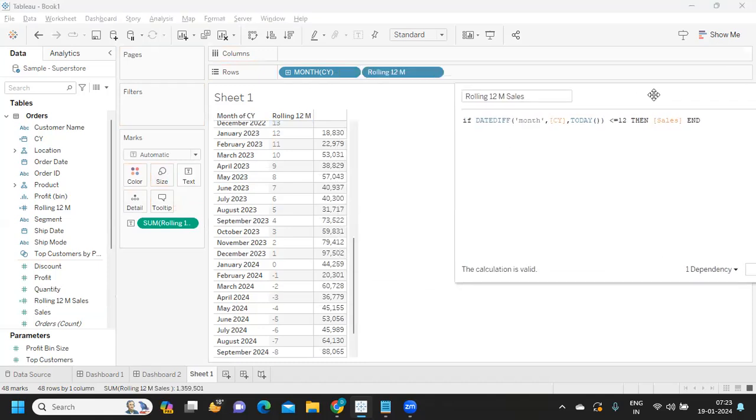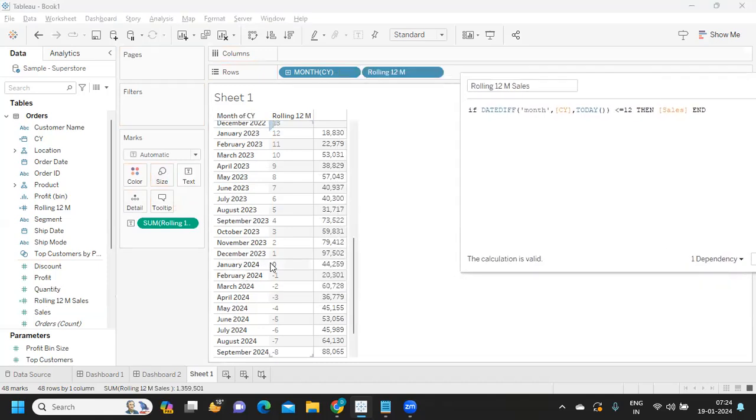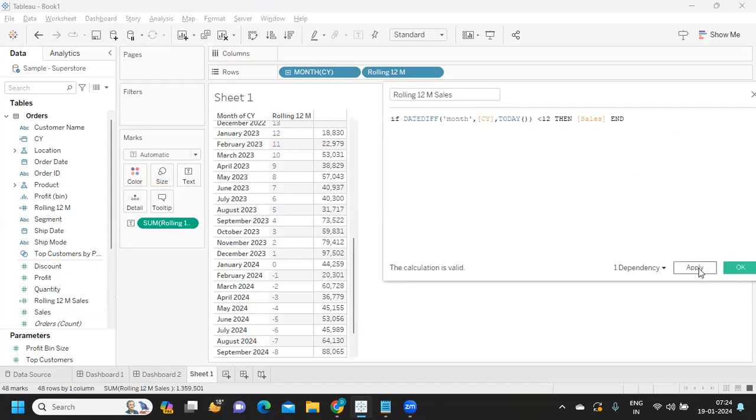So if you observe now what is happening, for 0 we got values, 1, 2, 3 till where we got till Jan 2023. Now if we don't want this, I can just simply remove this and we can update it. So we got last 12 months of sales. If I am not adding this month in the view, it will give me 12 months of sales.